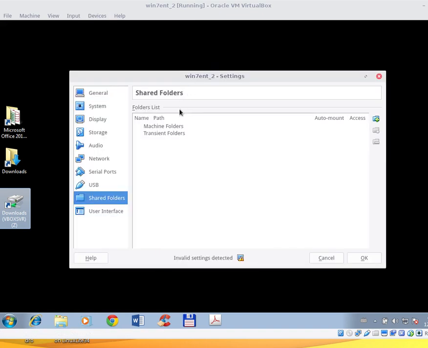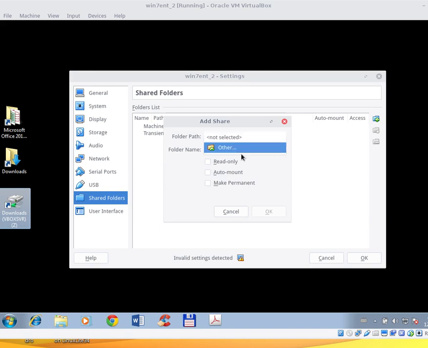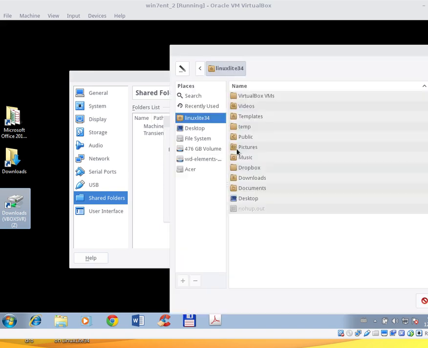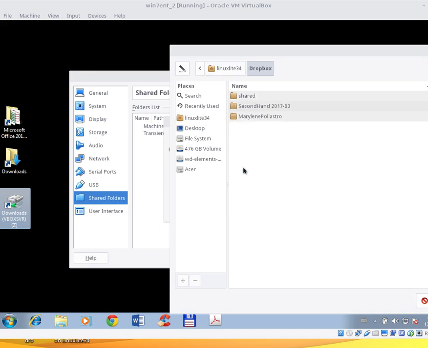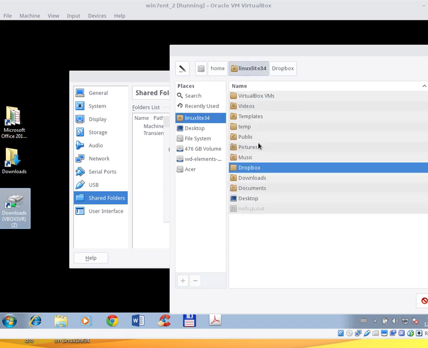So we want a machine folder and we want to add a drive. The drive we want to add is the folder called Dropbox on the local machine. Not Dropbox, sorry. It is the downloads folder, this one.